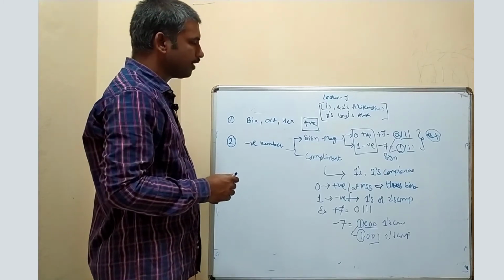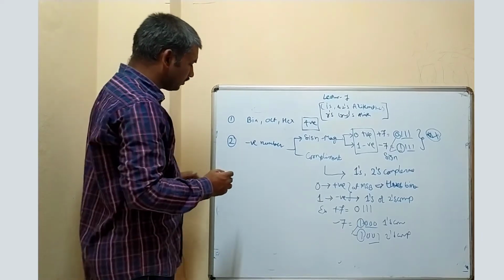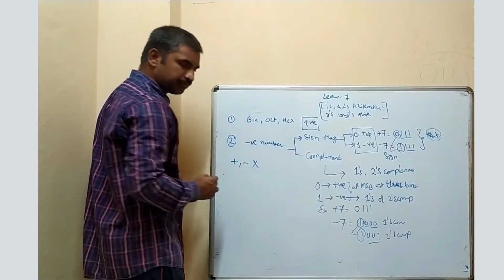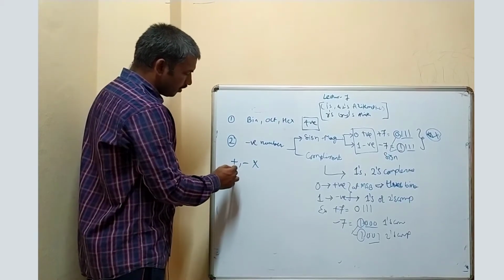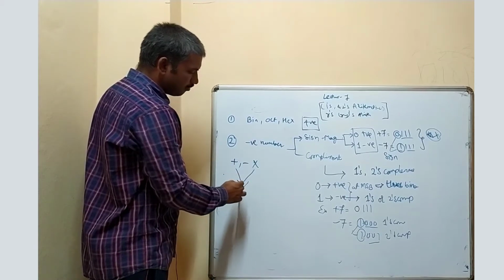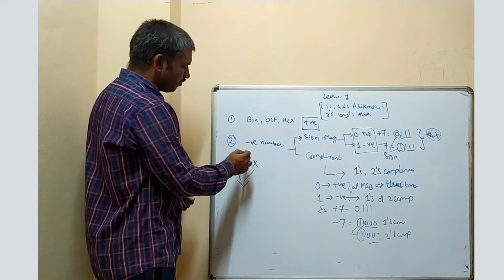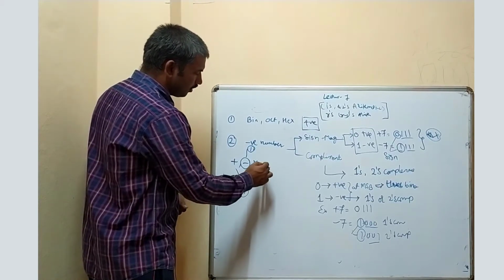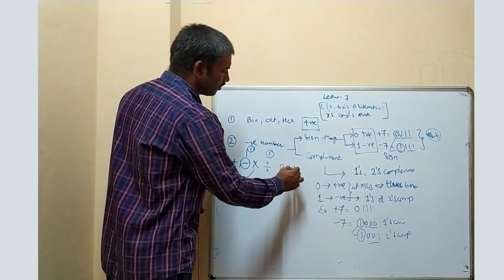Now, what advantage do you get with the complement system? Let's take addition, subtraction, multiplication and division. In binary arithmetic, you require the same circuit for addition and multiplication, since multiplication is nothing but repeated addition, and you need a separate circuit for subtraction. For division, you need another circuit. So you need 3 circuits in binary arithmetic operations.